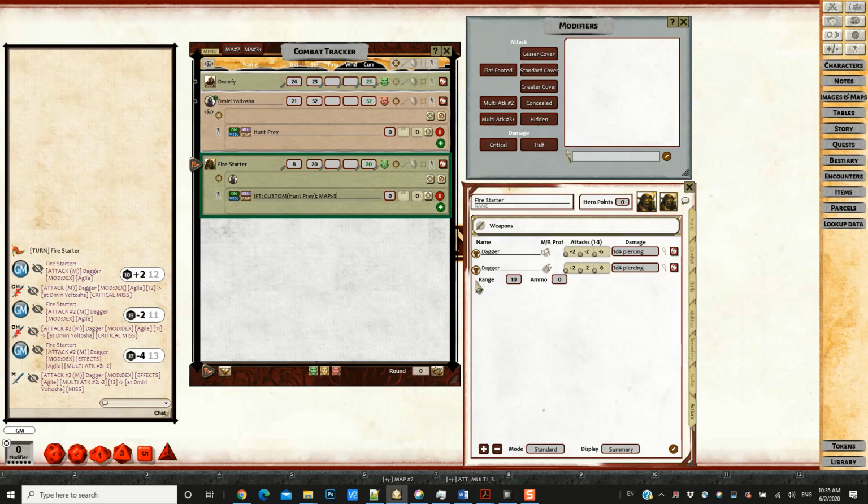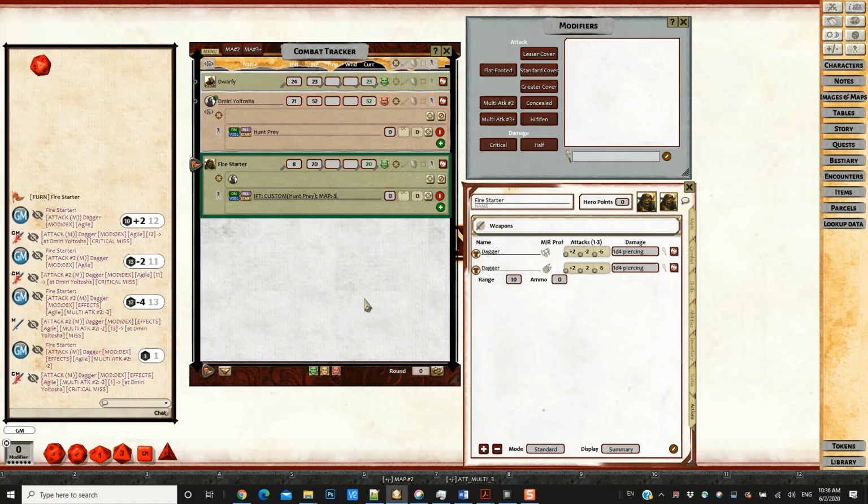So basically, if you're a PC and you're rolling from 2 or 3 on here, don't use the buttons. But if you want to use effects such as around this hunt prey, then you can use the buttons and just roll from the first entry. So now we're rolling the first entry. It says multi-attack penalty -2 because this was an agile weapon against my hunted prey. So just keep that in mind: if you want to use the effects, then use the buttons and roll from the first attack entry. If you want to use the attack entry, then don't use the buttons, and effects won't work.